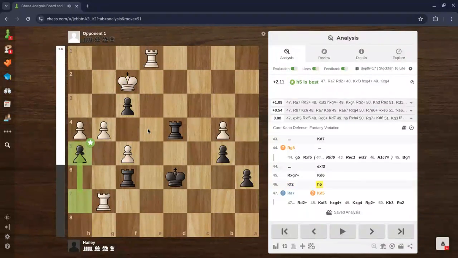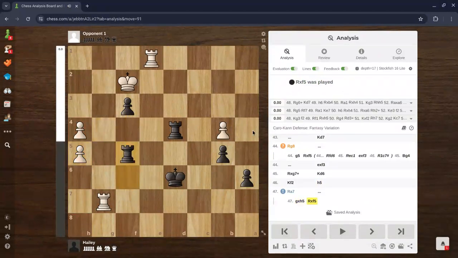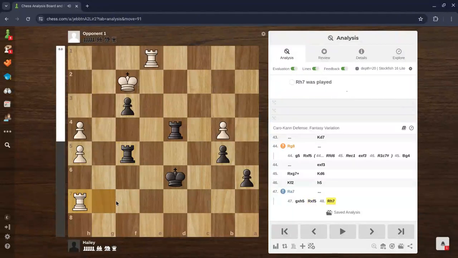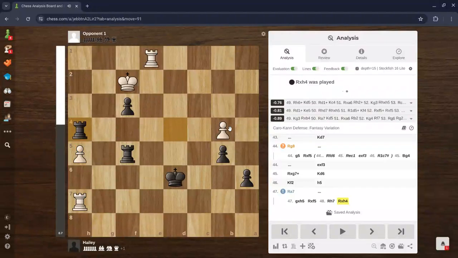So yeah, king f2. He just goes after my pawn, and I find a very nifty move in this position: h5. And if he takes, he decimates his pawn structure, and I hold on to this pawn, and this is also a target. If he tries to protect his pawns like this, then rook takes h4, and this is still protected.